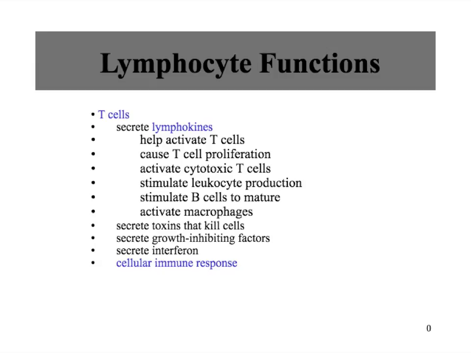Now on this slide we see the variety of functions of T cells, and oftentimes I will group T cells into two main groups. You can see here there's a subset. Some T cells we refer to as helper T cells. They help activate other T cells and the cytotoxic T cells we see down here. Oftentimes they're named for the proteins that they contain. For example, the helper T cells contain the CD4 protein, whereas the cytotoxic T cells, also referred to as killer T cells, contain the CD8 protein. It's just a way to identify them.